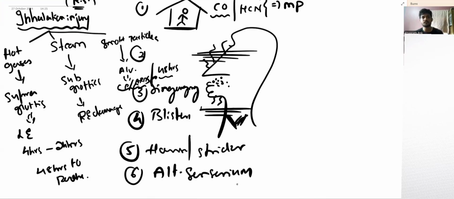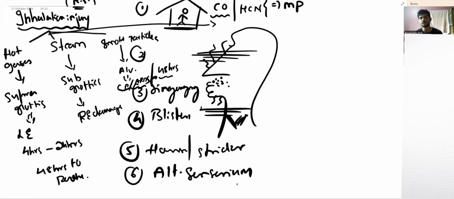But if it is because of smoke particles, these smoke particles settle down, they take their time, they induce inflammation in the alveoli, and that produces a picture similar to chemical pneumonitis or ARDS that develops after 48 hours. And lastly, it can also be because of metabolic poisoning. So these are the four ways how the inhalational injury can happen. One is because of the hot gases, which produce supraglottic edema, steam produces subglottic edema, and the smoke particles settle down, produce a picture similar to chemical pneumonitis or ARDS, or it can be carbon monoxide or hydrogen cyanide, which produces a metabolic poison. So we'll discuss metabolic poison later.